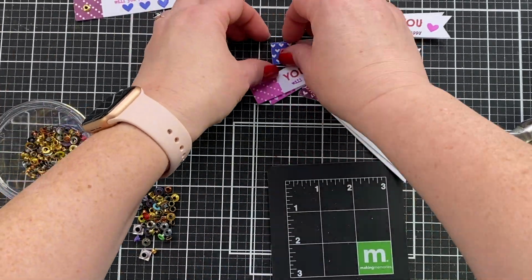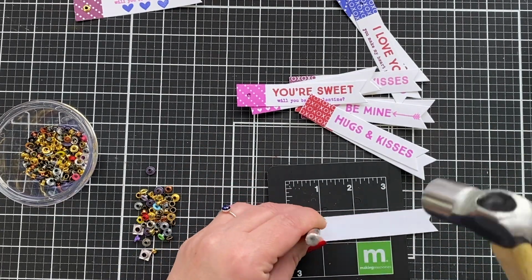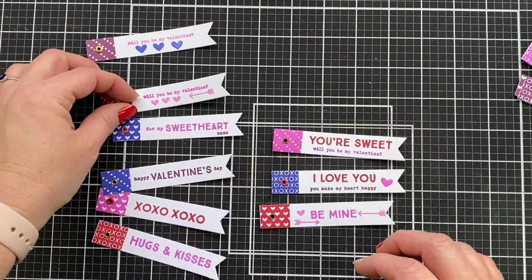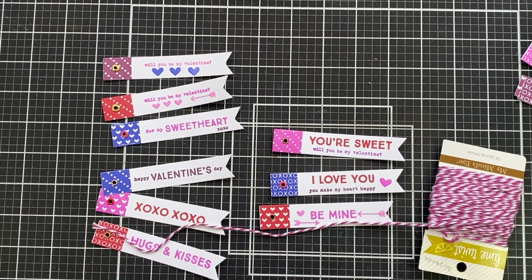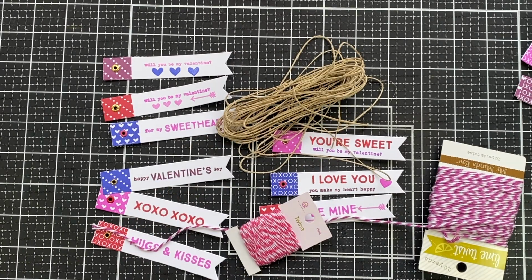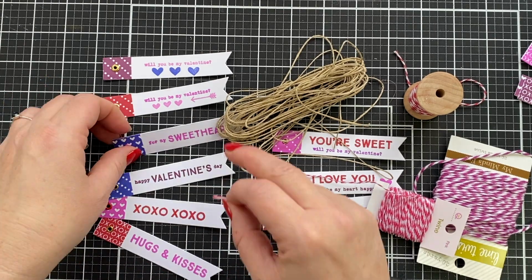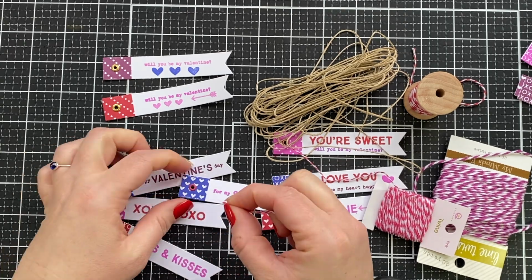And now I'm digging into all my twine stash and picking again some Valentine's Day colors. I went with the typical, the drive-in was a little bit deeper, blue or purple, whichever way you see that. But I went with the pinks and the reds because, again, those are definitely my favorite colors. Add in purple and I'm in heaven. And again, I just picked out the twine that will match that. I ended up not using the jute twine. I wanted to go with the colors, the stripes. I like that. So I'm adding that to all 12 tags.